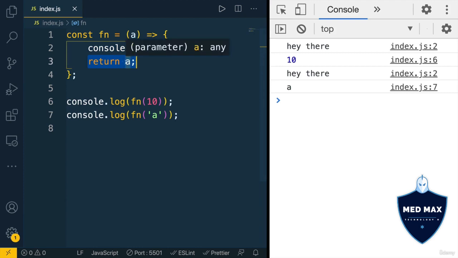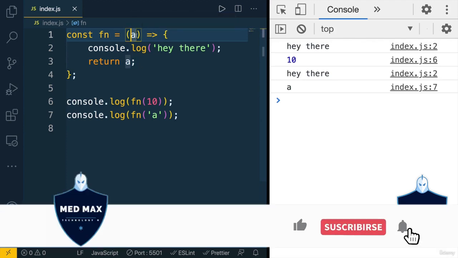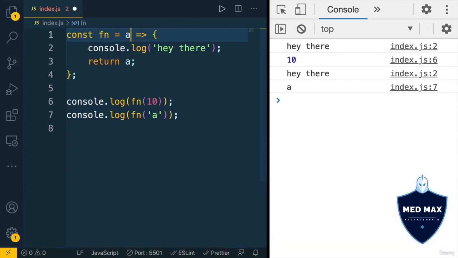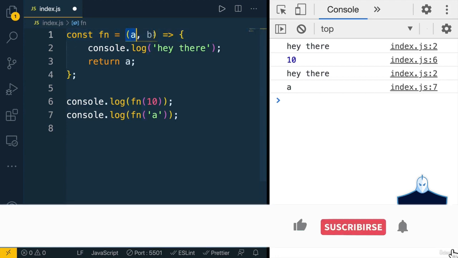Next, what you could do with arrow functions, you could omit parentheses in case there is only one parameter. And this function is perfect example for that. I could simply remove those parentheses from here, save changes, and I get same result. If there are multiple parameters in the arrow function, you are not able to omit parentheses here. For instance, if there are two parameters a and b, you need to keep those parentheses here.